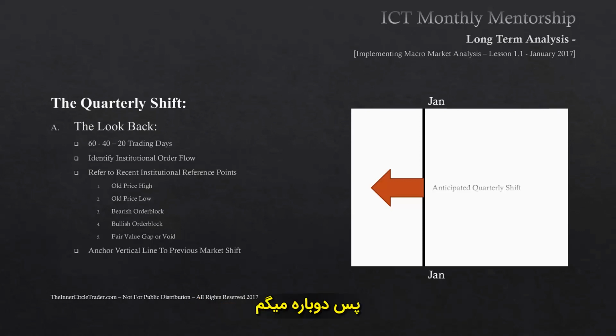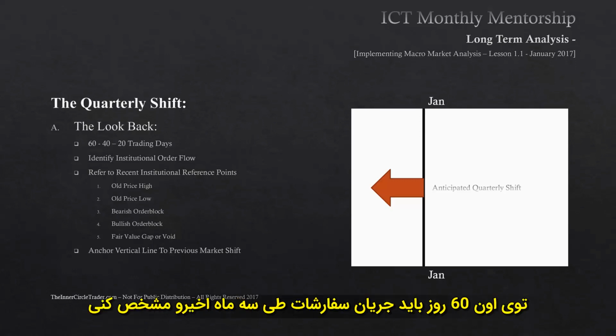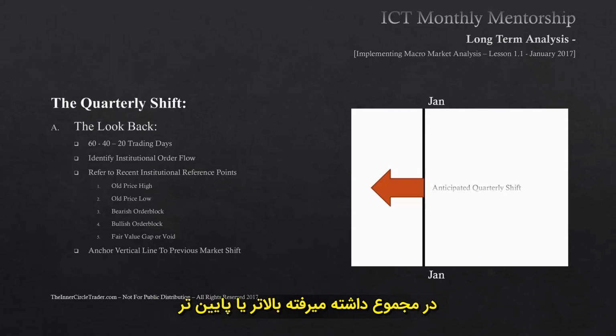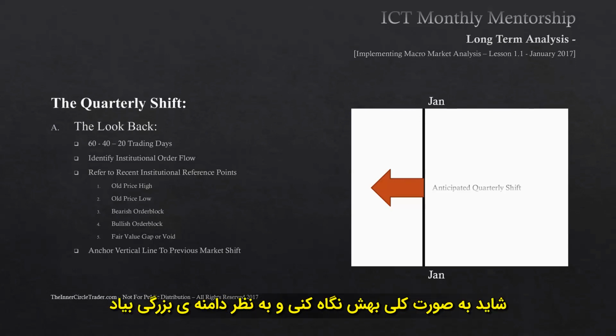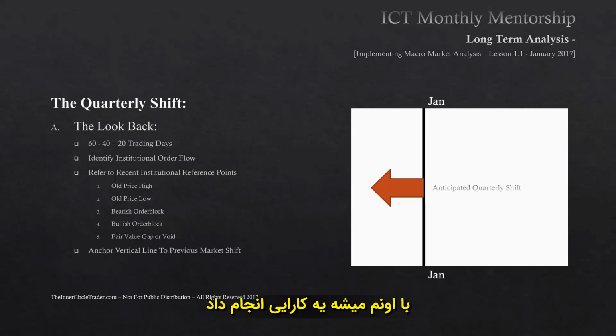So again, I'll repeat that for you. You're looking back left 60 trading days at the maximum. Over those last 60 trading days, you're determining what was the institutional order flow over those last 3 months. Was it trading higher collectively, or was it trading lower collectively as a whole? Sometimes you're going to look at it and it'll be a rather large trading range. And that's okay still. You'll be able to do things with that as well. But for now, you want to see what's more significant.